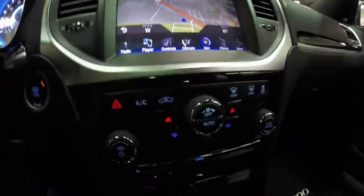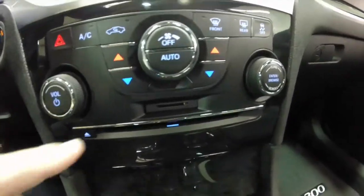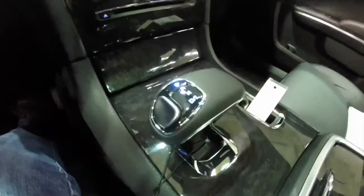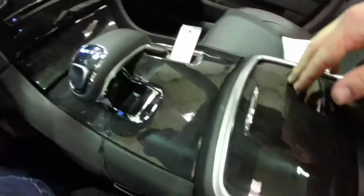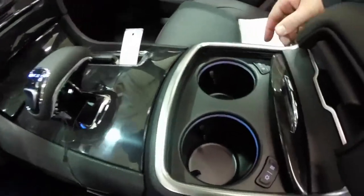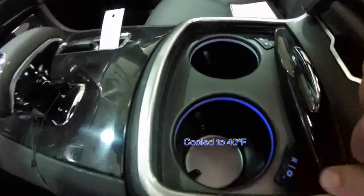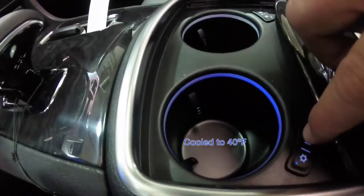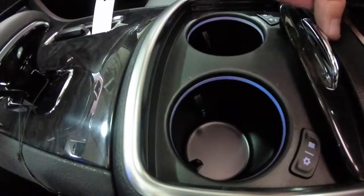Audio and climate controls are repeated in a hard button format. There's an SD card reader and a CD slot. The 8-speed e-shifter has an American Walnut tray. When uncovered, it features front heated and cooled cup holders. By turning on the cooling it'll light the ring blue, turn on the heat and it'll light the ring red, and turning it off returns them to illuminated cup holders.